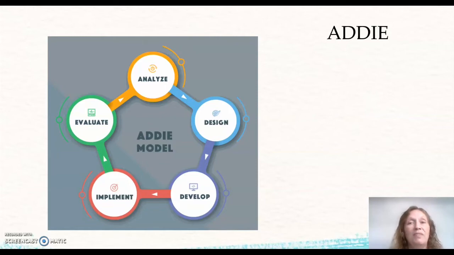The implementation phase is next and is the actual delivery of the lesson to the student. The last phase, which takes the longest time, is the evaluation phase and can be done throughout the entire ADDIE process. The evaluation phase is when you review the content of your lesson, determine if the goals were met, and make any revisions necessary to the lesson so that the goals can be achieved in the future.